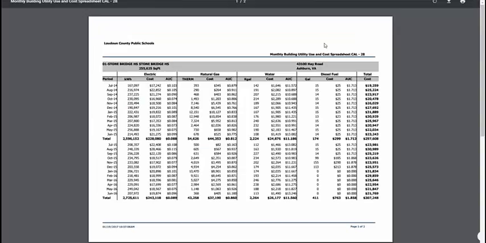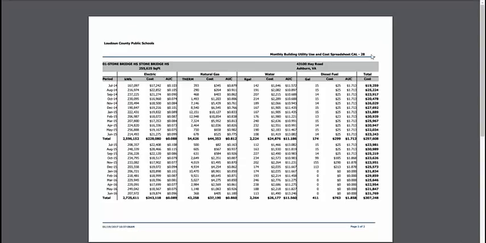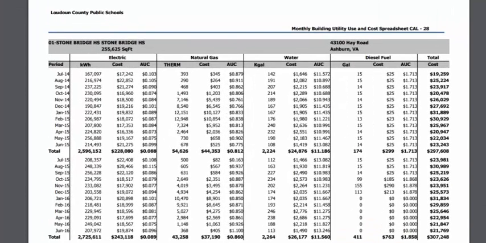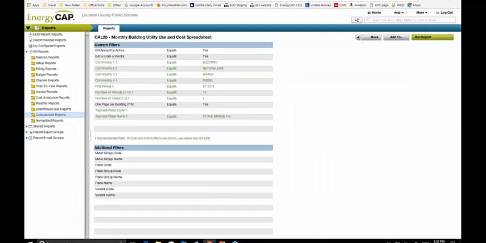So when I run that report, I get this, the Cal 28, and it's really nice if you want a picture of your utility bills smoothed out through the calendarization process year over year. So for those 4 commodities that I picked, it's showing me use, cost, and average unit cost, and then the annual total for up to 2 years. A very nice report if you want a concise picture of the actual bills, again, subject to the calendarization process in a building.